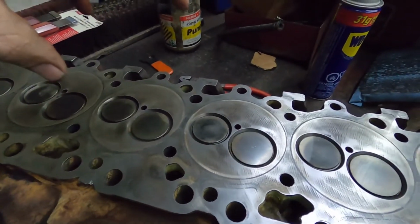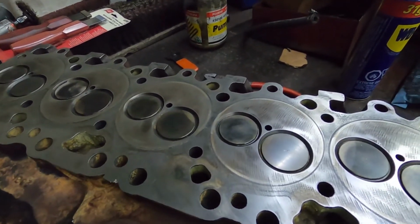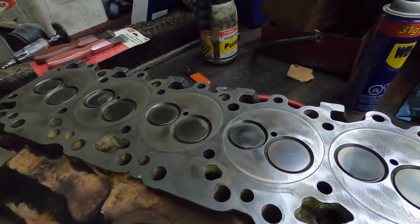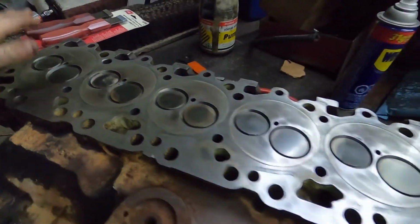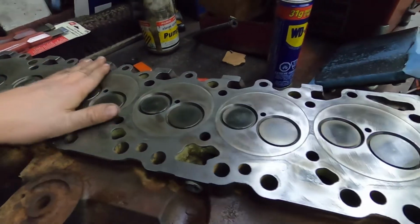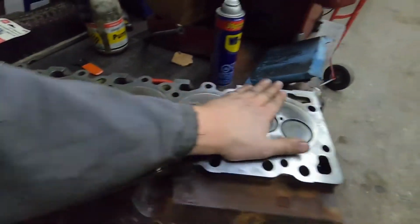It's just that you want to put something into your cylinders, and then your oil gallery holes. I like to put stuff in, but we have to be very, very careful with that, because whatever you put in there, you have to be able to get back out. You do not want to lose it in there. So be very, very careful of shoving something in there. But just so you're aware, we put something in the cylinders. I usually brake clean and tape them off when I'm doing it, but it's completely up to you guys how you want to do it. But it's the same process we do on the block.